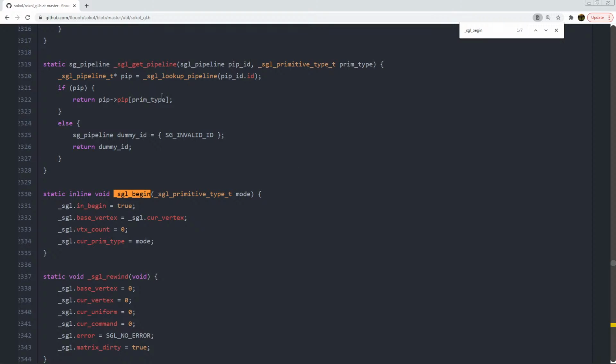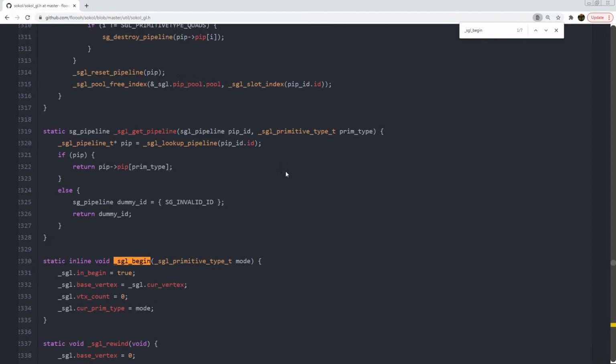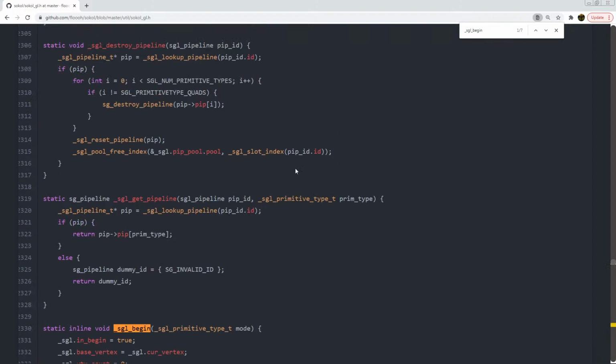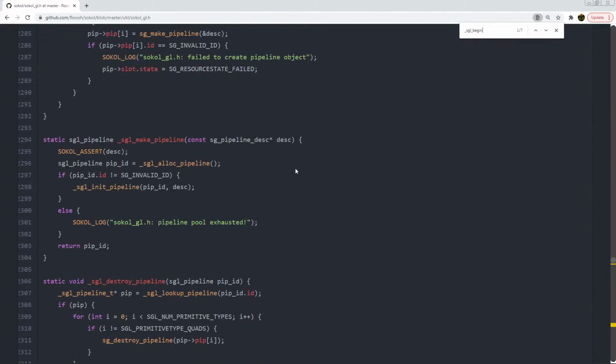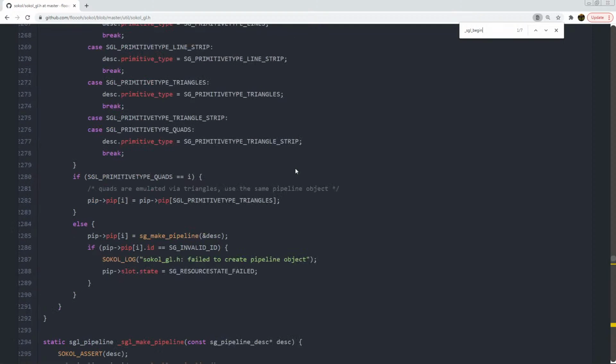Set pipeline. SG get pipeline, pipeline ID. Make a pipeline.